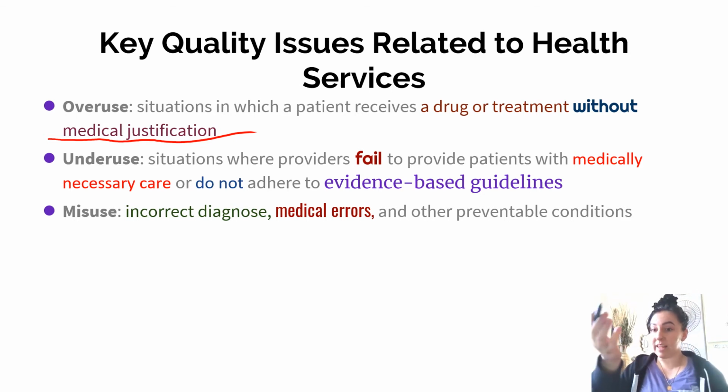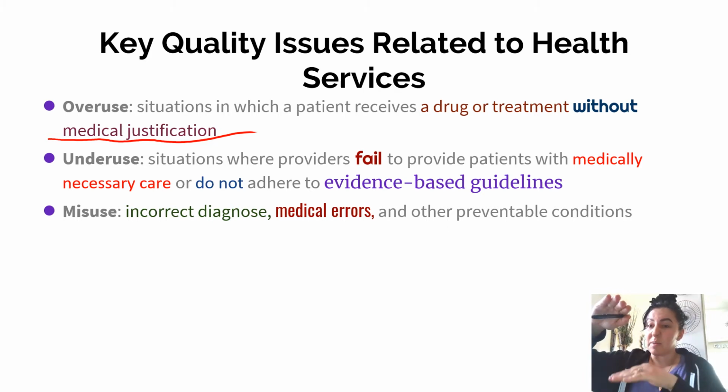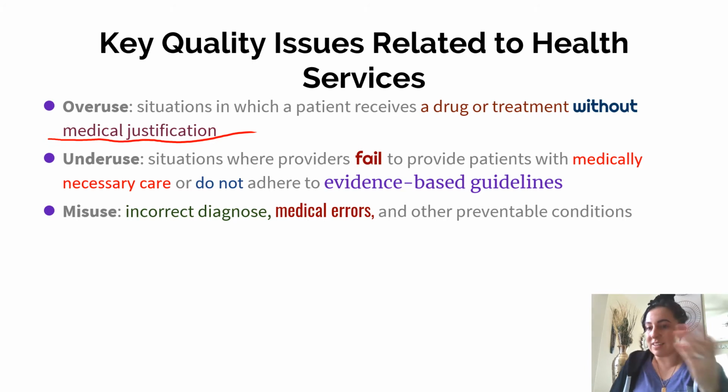bill for a really high level treatment, right? An expensive treatment, and this is probably the treatment that might be required for their diagnosis, but it's expensive. So you're gonna bill the insurance company for this, and you're gonna try to get the money that's up here, right? This large amount of money, but what you actually do for the patient is gonna be way less. So you're probably gonna give them less. You're gonna pocket the extra money, bill for the high thing, give them the low thing, and that patient is just not being taken care of appropriately. Okay, that's underuse.